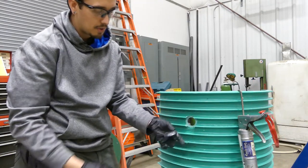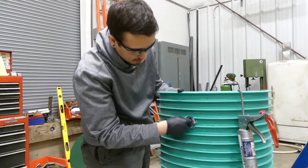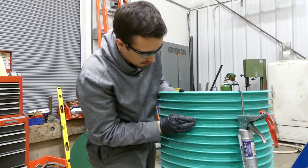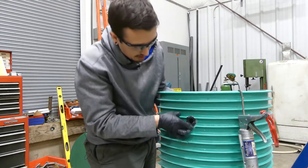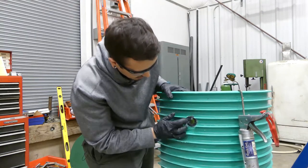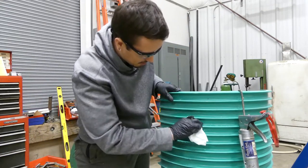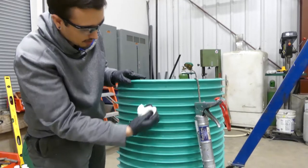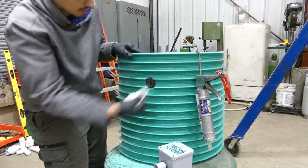We've got a nice thick bead of that run all the way around. On these smaller gaskets there's no forward or backward, so you just start working it into place — get it seated all the way in one spot, hold it in place with one hand, and work it in with the other. You'll have some of that ADH 100 kind of ooze out and you just work that around, trying to get an even coat all the way around. That excess you can just clean off — again for a nice professional look. This doesn't really affect the function of the grommet, but just makes it look a little nicer.